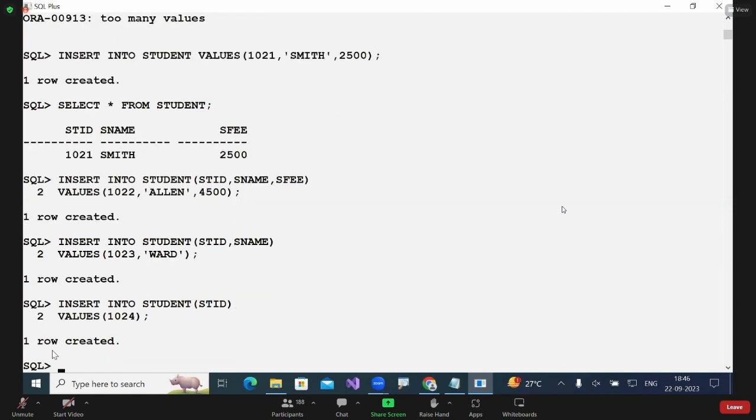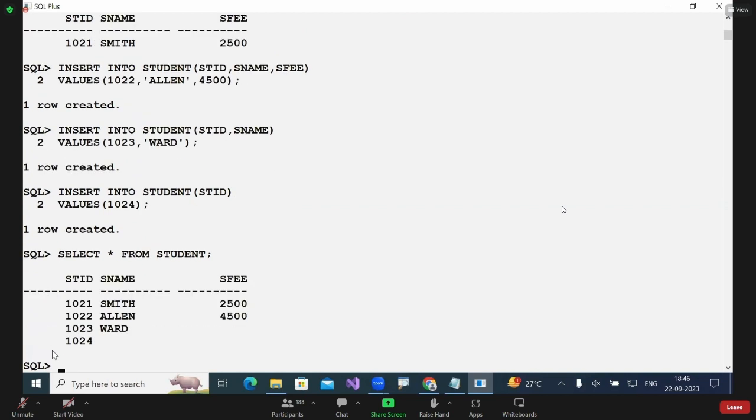Okay? Right. So now what happened? Finally, if you come back and see your table student, in the first row, 1022, all values are accepted. In another row, two values are given, one is left, and the left one will take null. Null is nothing but empty. As of now, understand that null is nothing but empty.